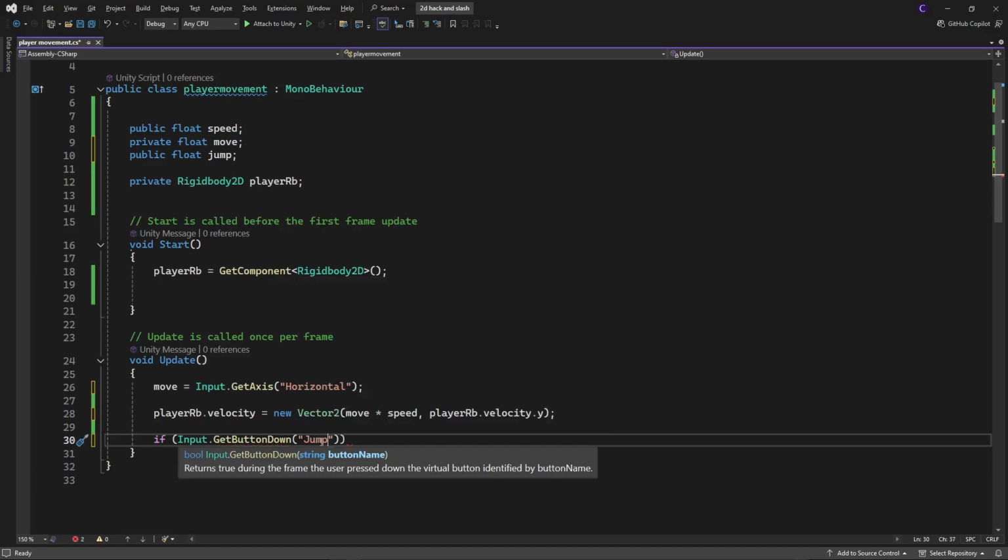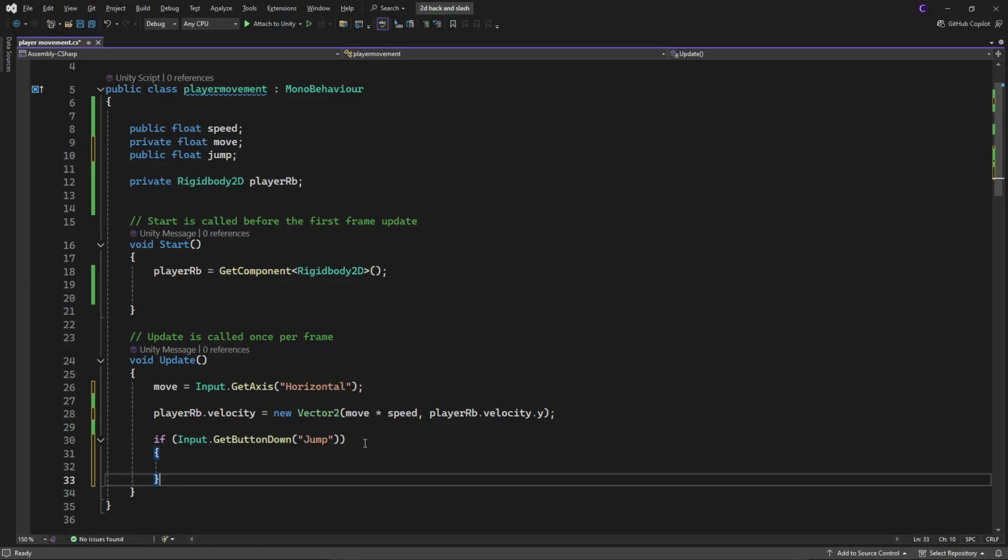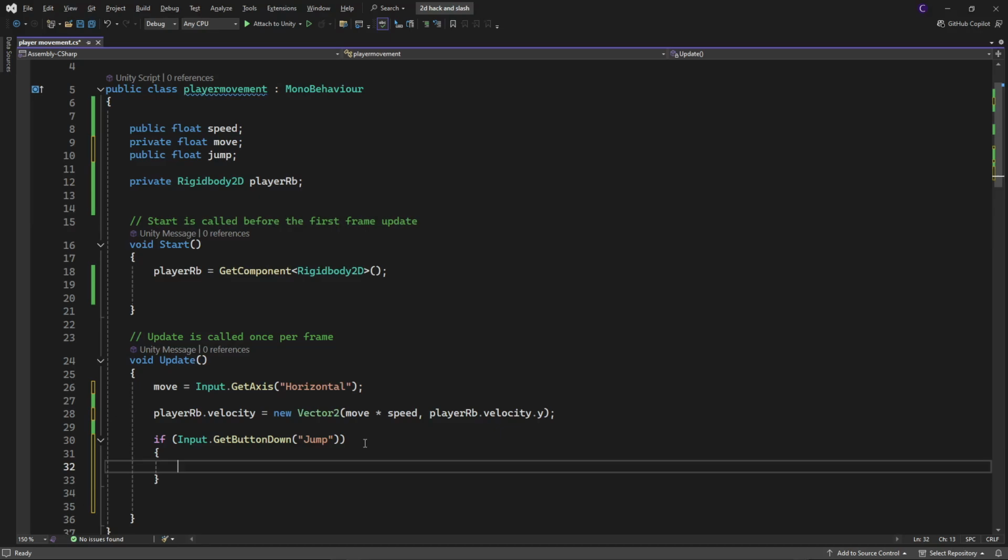We can actually just type jump instead of space. Like previously I've used space, but we can actually just type jump. But then we are going to want to go over here and add these little bracket thingies. Is that what those are called? Brackets? Yeah, because this is the squiggly bracket.